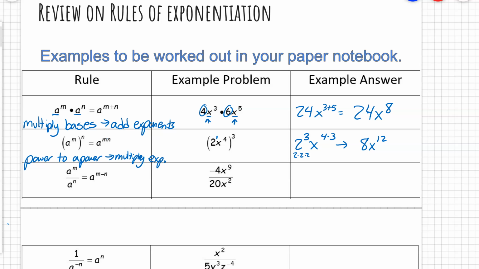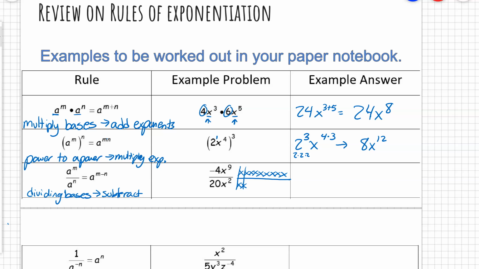All right, now, when we have to divide bases, okay, you need to subtract. I'm also going to talk about another way to see it when we get to a few practice problems, okay? Because if you subtract and you have 9 minus 2, that would give us only 7 x's, okay? And the reason why we're subtracting is if there are 9 of them up here, 1, 2, 3, 4, 5, 6, 7, 8, 9, and there are 2 in the denominator, x divided by x is just going to give you 1. So essentially, you're subtracting the 2 that are in the numerator as well.